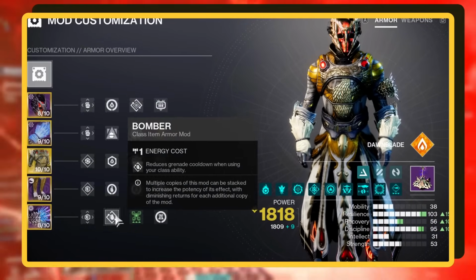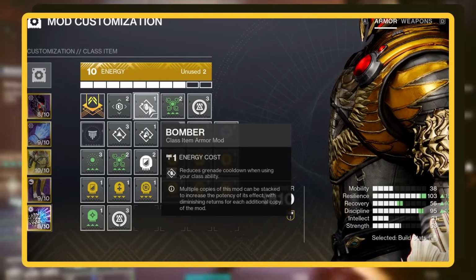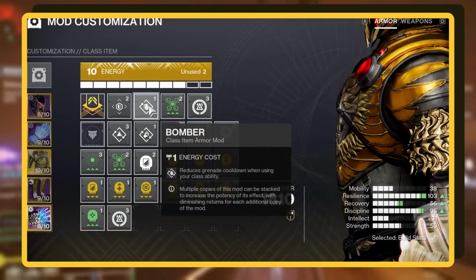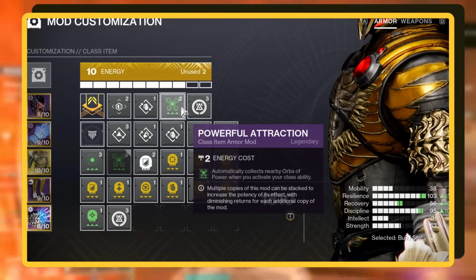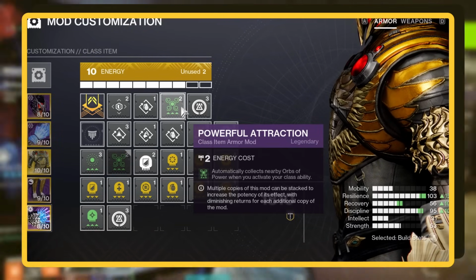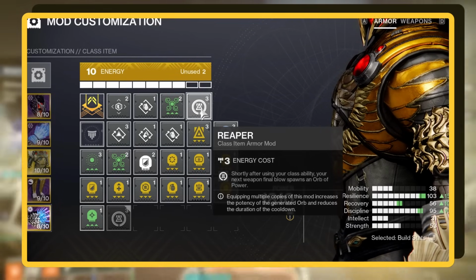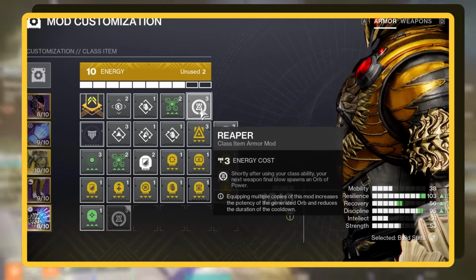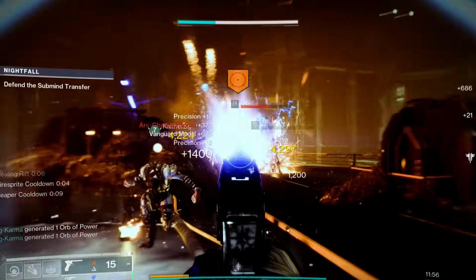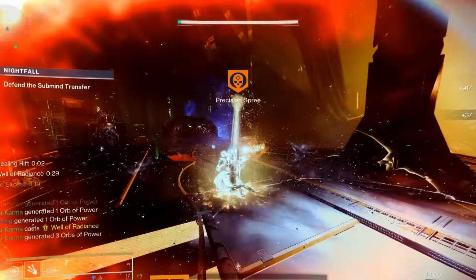Finally, for our Warlock Bond, we're deploying the Bomber mod, which lessens your grenade cooldown whenever you activate your class ability. Also, Powerful Attraction is a game changer, automatically scooping up nearby orbs of power when you activate your class ability. And last but not least, the Reaper mod. Following your class ability use, your next final blow will spawn an orb of power, keeping your resources topped off and your offensive relentless.